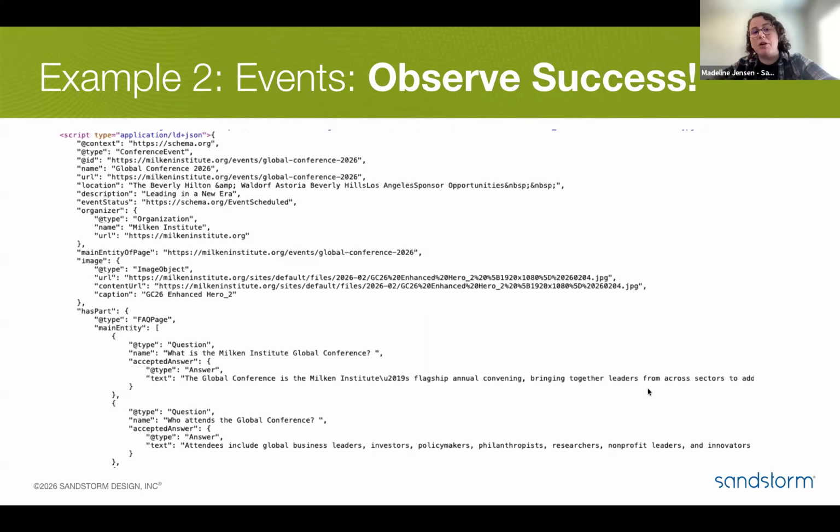The has part is important because we're saying the main entity is this event, but it also does have FAQ. Just a side note, you can also choose to say, I have an entire main FAQ page. So there's a lot of ways to slice this, but this is what it kind of looks like. Again, right click, view source, look at that, see it rendering. You can put that through the schema.org validator and see if it doesn't have any issues.